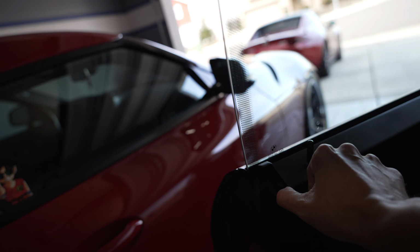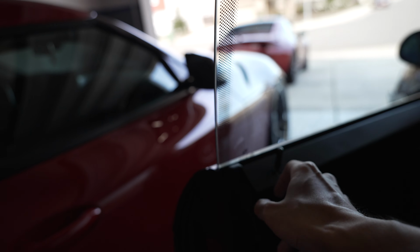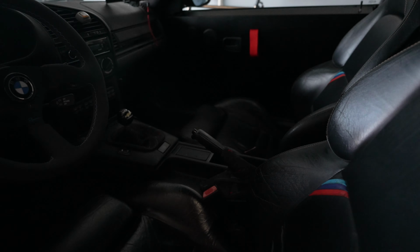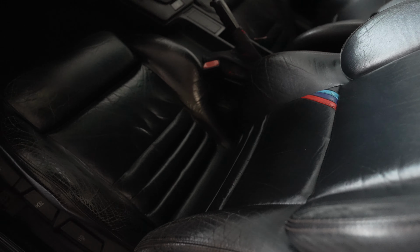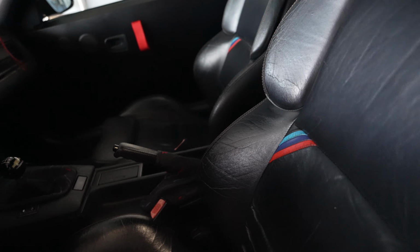A couple of things I do want to do is take the door cards off, because you will hear when we go for a test drive, these things rattle, and I do want to take them off, but not to remove them. I want to apply some sound deadening inside because they do rattle quite a bit. In terms of the seats, I am going to get these changed to bucket seats because these just look kind of old, and they've seen better days. They're decent shaped Vaders. I don't think I'm ever going to get rid of them, but I'll keep them in the garage just for memento's sake.